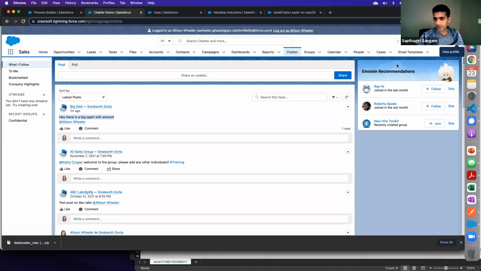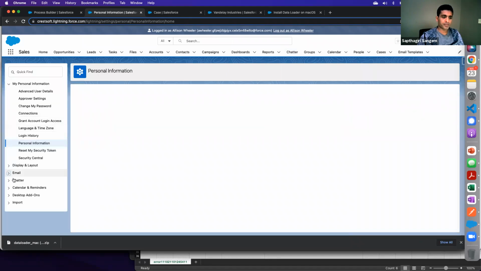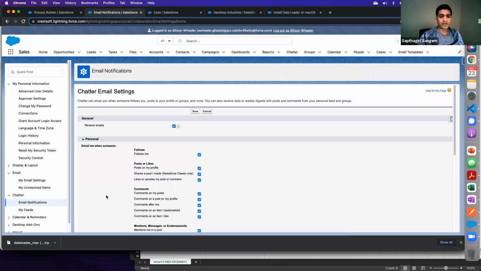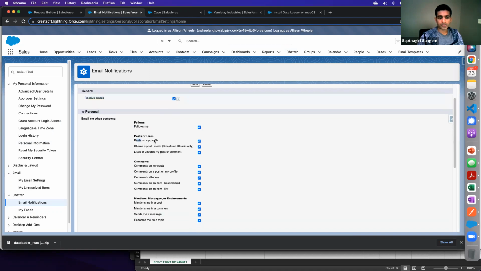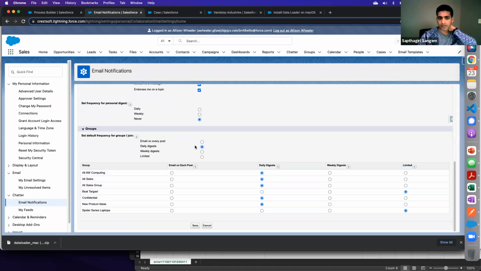I haven't talked about these settings under user settings. Every user can set up these things, I think on chatter notifications. So every time some email goes, basically receive emails should be turned on, and post to my profile. See, this is the one that we just did. We are posting to her profile, so that email would go, and also the frequency: whether she should get an email every time a chatter post is mentioned on her, or do you want to send a daily digest at night?